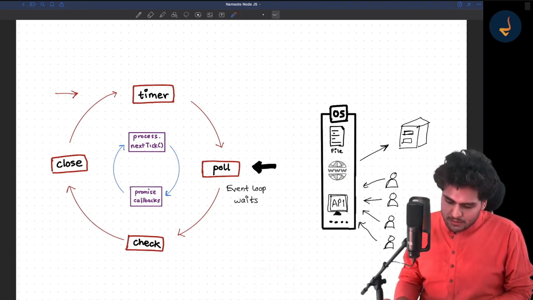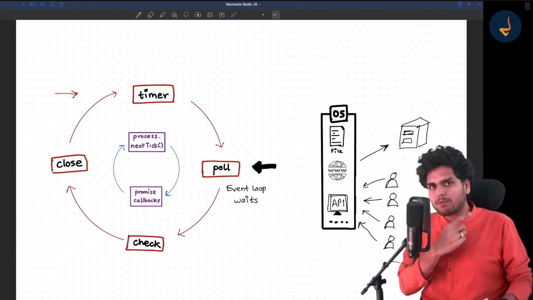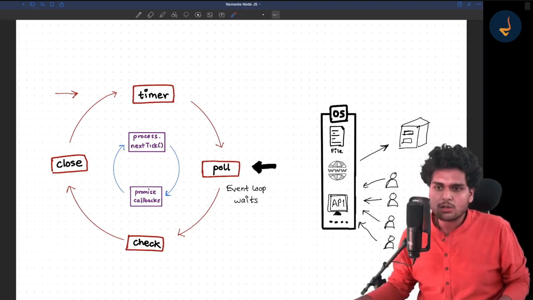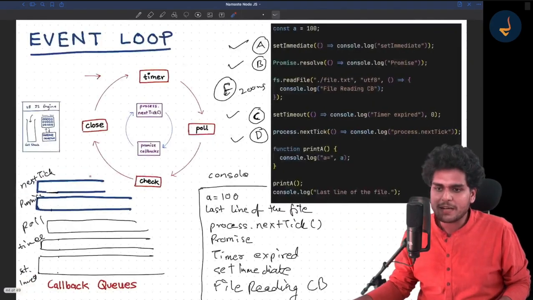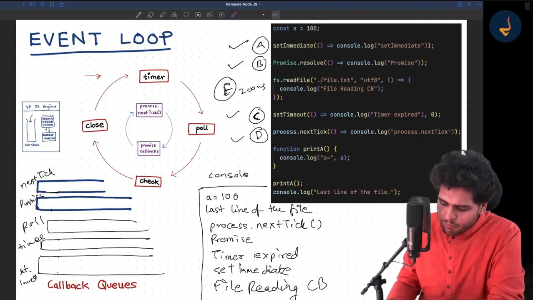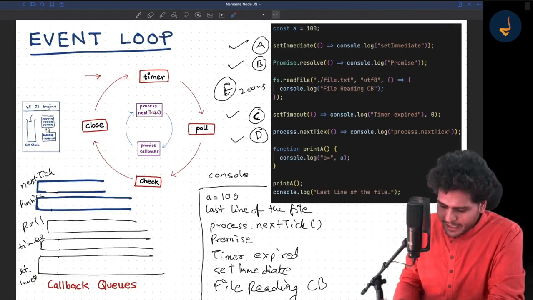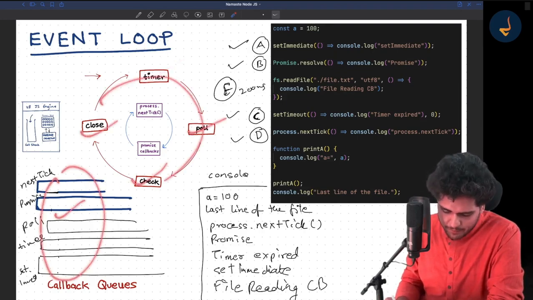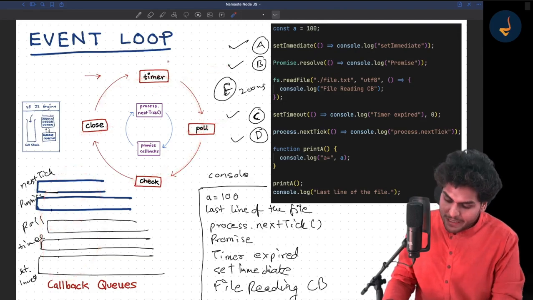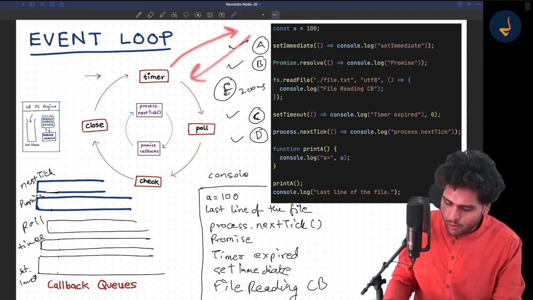Let me take an example, with the previous example itself. When the event loop was running, it executed all the timers, all the checks and everything. All these queues are empty. But there was a file reading operation still going on.